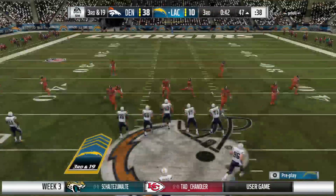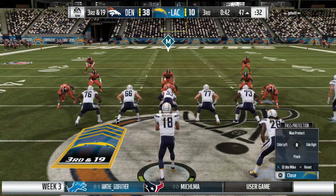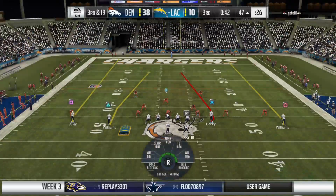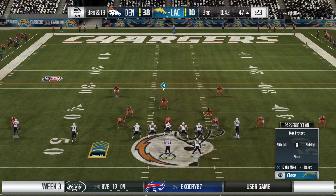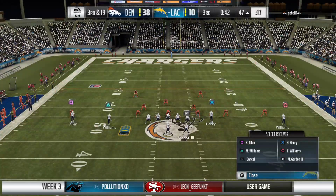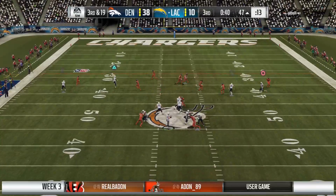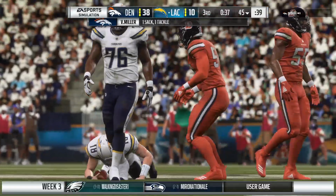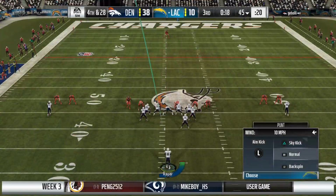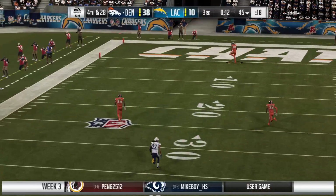The Chargers on 3rd down. They've converted just 2 for 6 thus far. This will be 3rd and 19. Watch him now, Barney! Barney! Detroit! Detroit! Slam! And now a first chance for the backup here to throw. And he's going to go down again. Von Miller in there to drop him, and back-to-back sacks now bring up 4th and long. Here's Drew Kaiser now as he'll kick it away for the 2nd time.